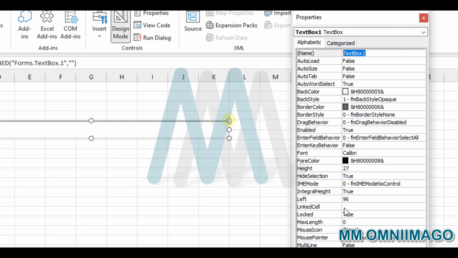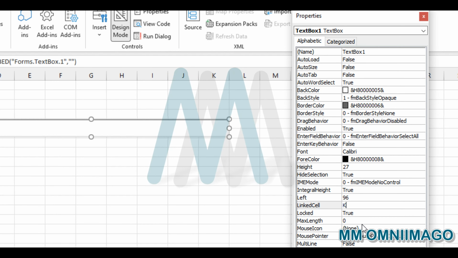Also there is no link cell here. So I'm going to take one cell for reference, because that's a very important step for you to use this. I'm going to go to K5, and I'm going to put here key 5.